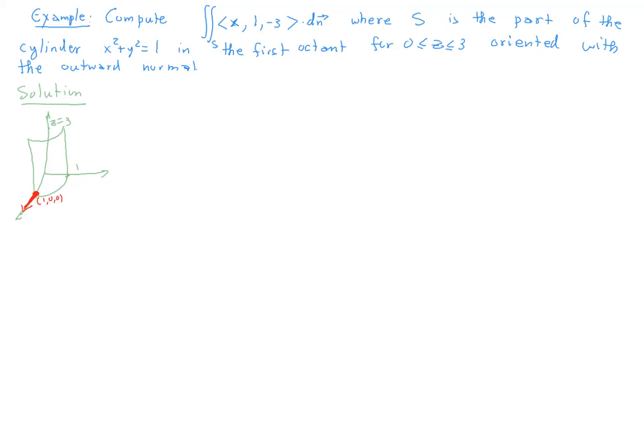Now, we want a parameterization of this cylinder. How do we do this? Well, the first example that we did today on scalar surface integrals, in particular on the surface area of the sphere, took advantage of spherical coordinates in order to introduce a certain parameterization. We're going to play the exact same game with cylindrical coordinates here.